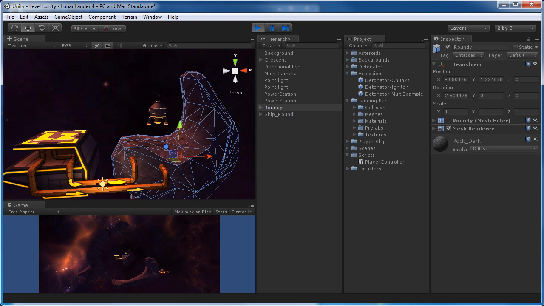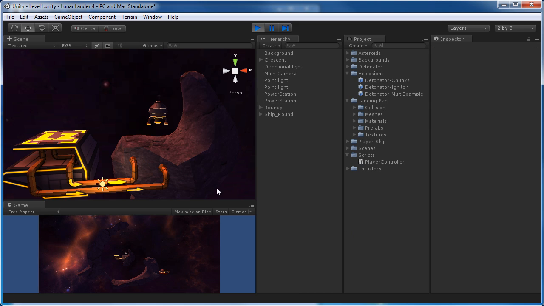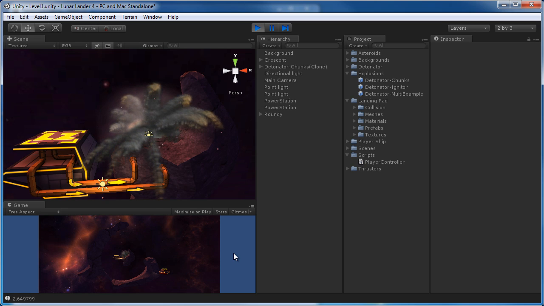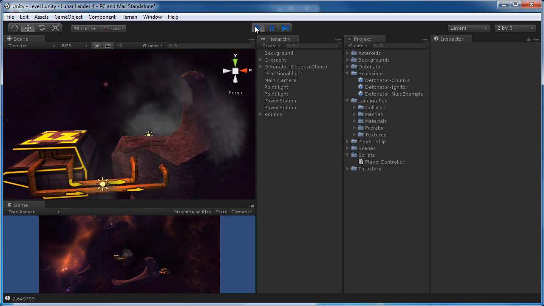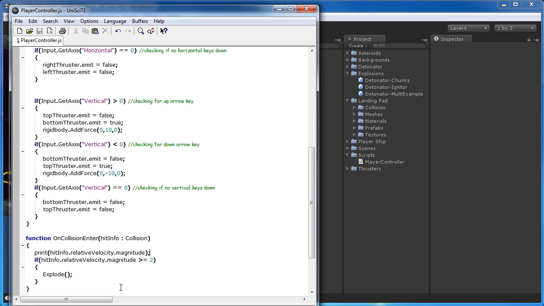And now down in the area over here, in the readout there, if I move the ship and hit anything, we get the exact number that we are hitting it at. So it's a good way just to check and see exactly what it's coming up with at what speed, and also, as always, to make sure your script is working properly. Okay, so we've got it hitting stuff and exploding.